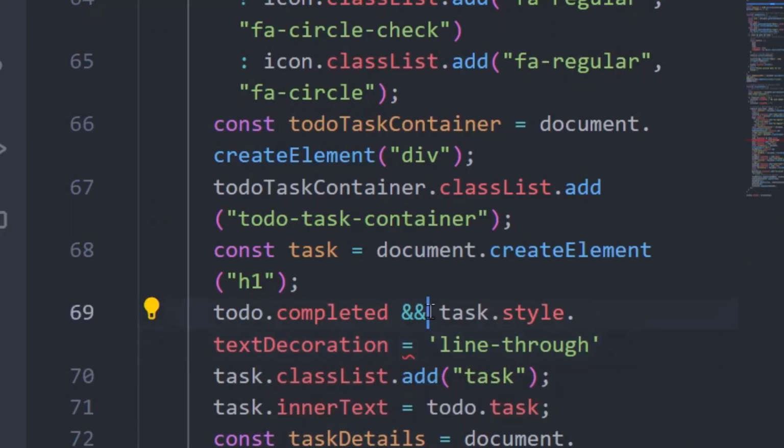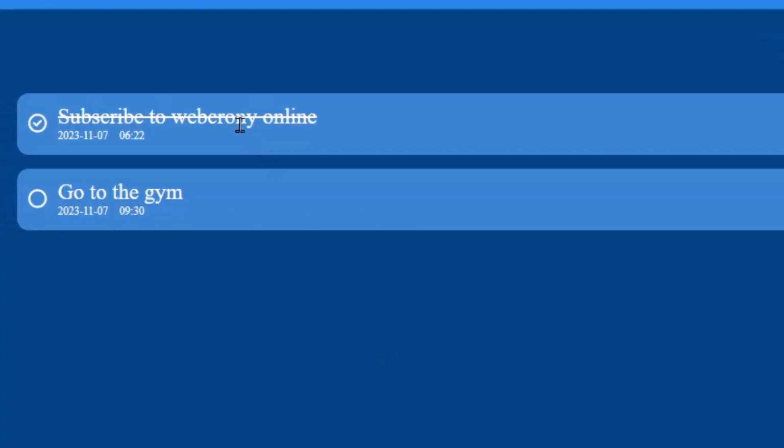todo.completed. Okay, then we use, if this one will not work, let's set this one to empty, something like this. Okay, now this worked. Okay, now that we have a bracket here, I think I should just use the end, and it should work just fine. Okay, so if the task is completed, we want a line-through on the task. Okay, so now let's see, and boom, we have it right there.